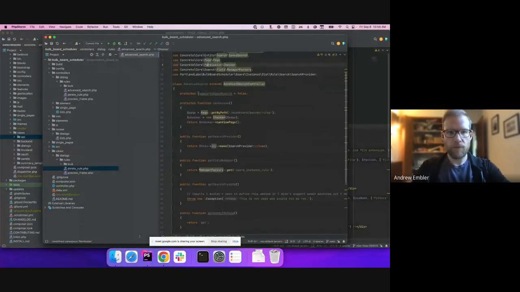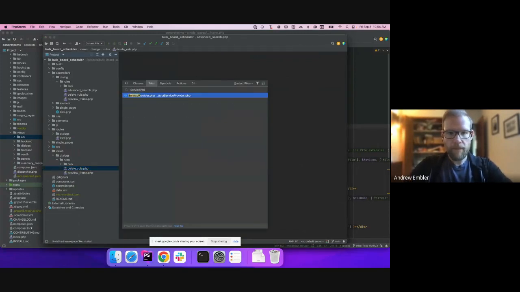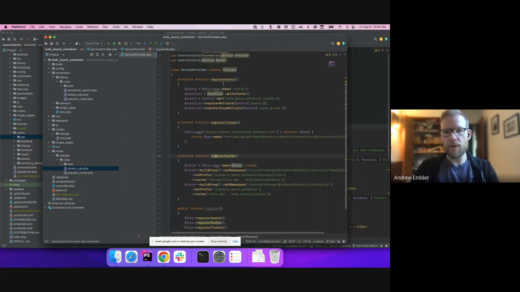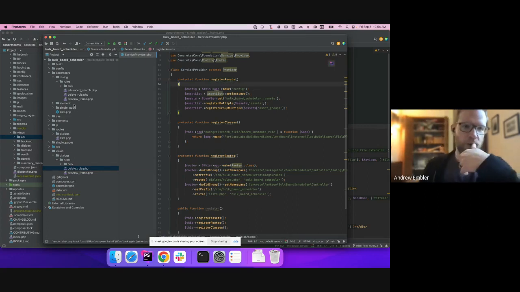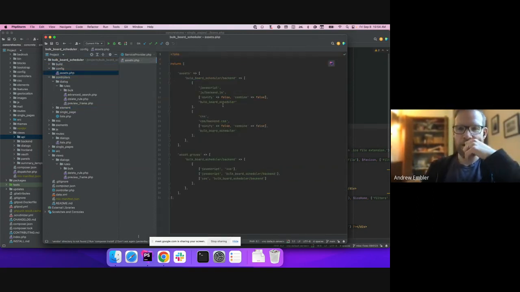So I can show an example of that in the context of controllers, I think. Here's an example. So we have this register assets in this custom package that I was just showing off. And what it does here is it basically just loads this from config. So if we look at the config, it'll become more clear what we're talking about here.